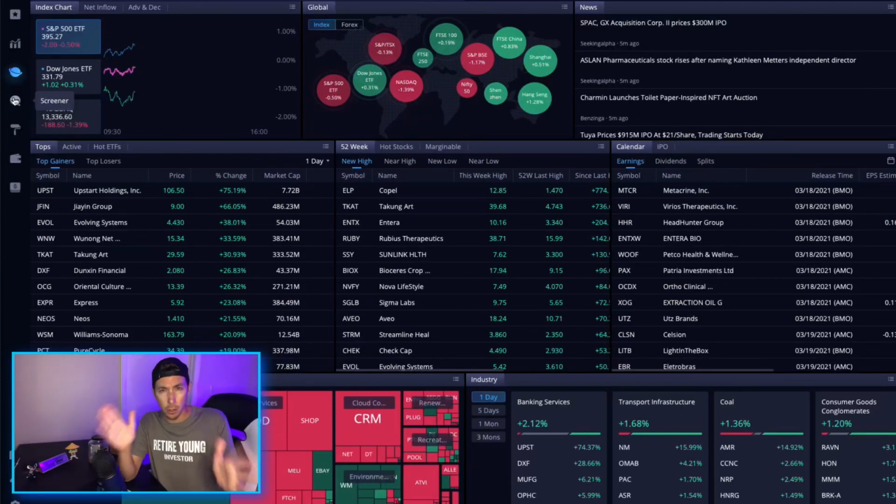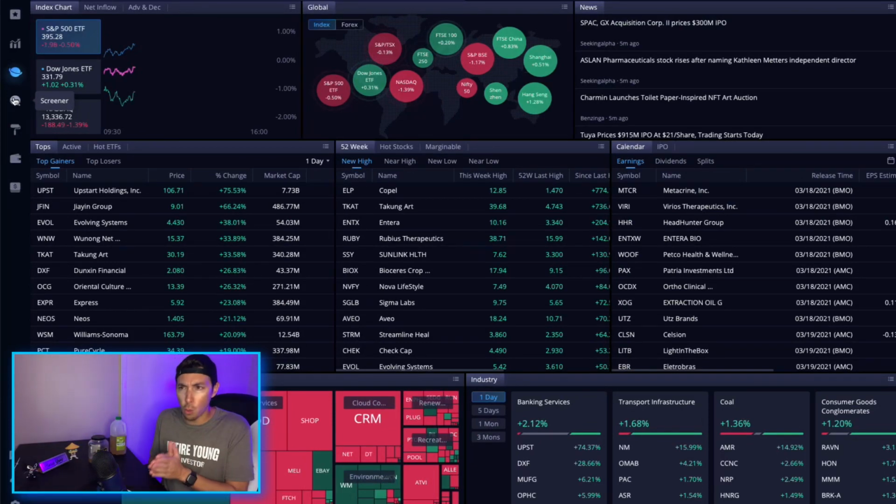So today, we're taking a look at how to find stocks before they go bananas. I'm gonna break it down in 3 separate tiers. So the first thing I'm gonna do when finding a stock, if you don't know what to buy or trade, you don't have anything in your memory, so you're like, oh, what do I trade today? I wanna make a little money. This is what you do, okay?